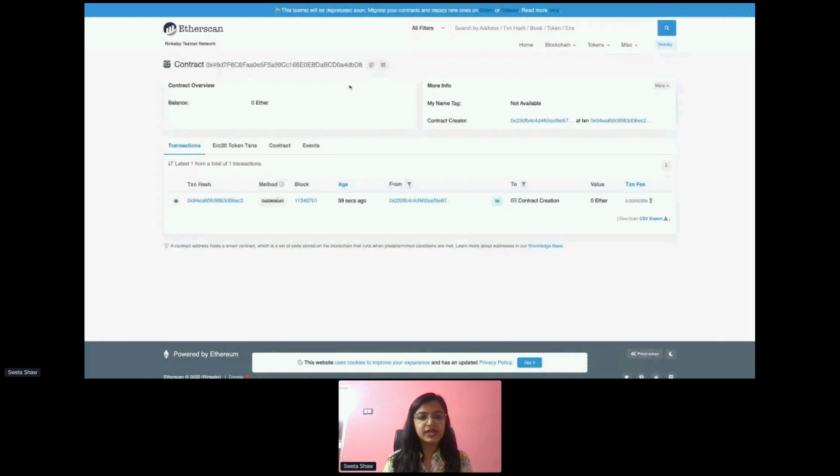So this is the contract that was deployed. Click on the copy icon and copy it, and then move to MetaMask.